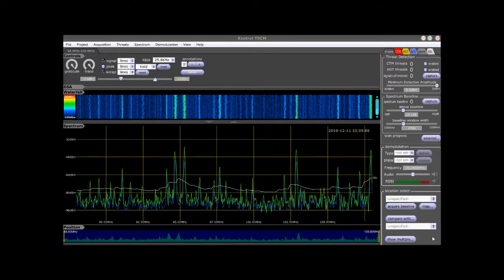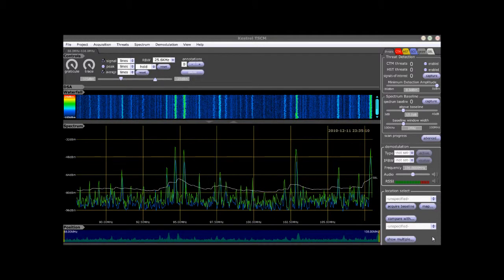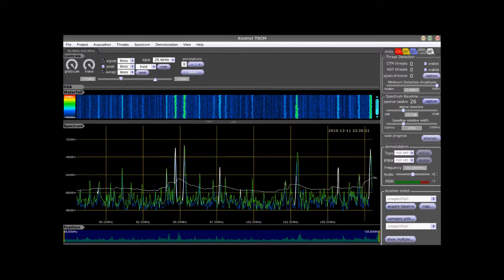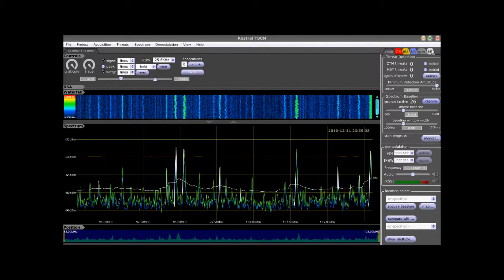The operator has adjusted the baseline window width to 1 MHz and has set the software to capture all signals 15 dB above the ambient noise floor. Pressing the capture button results in all signals meeting the capture criteria immediately placed on the SBL list for operator review. Each of the 26 captured signal spikes will also be flagged on the graticule in white.